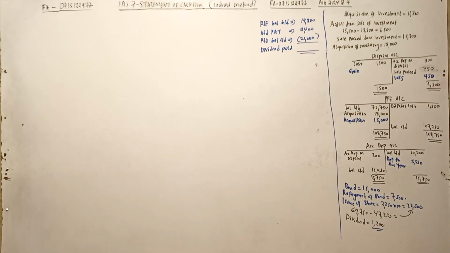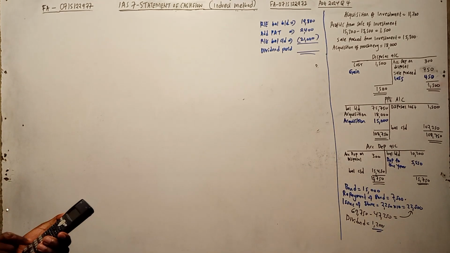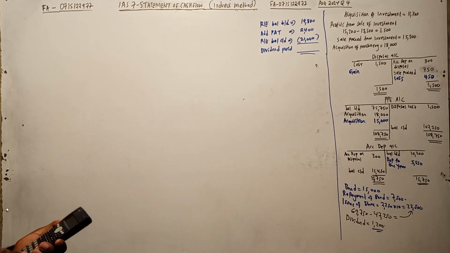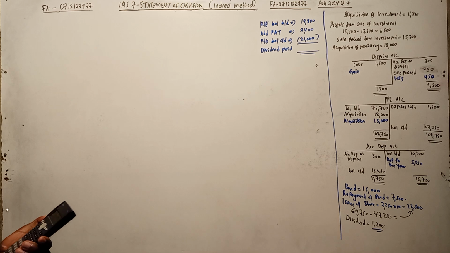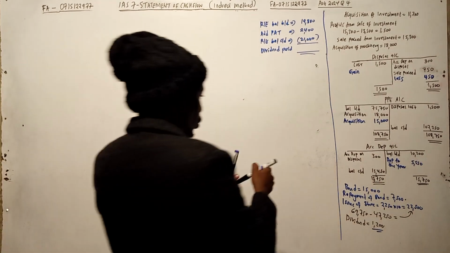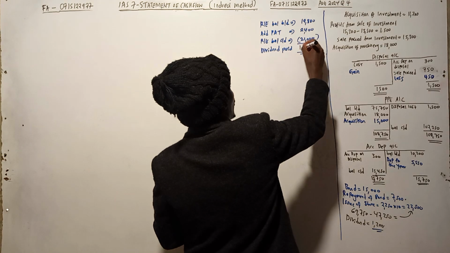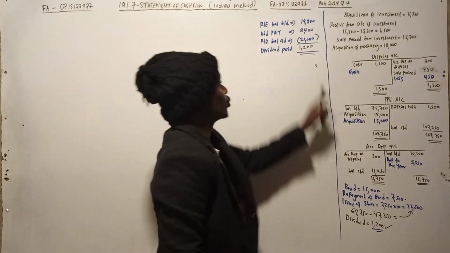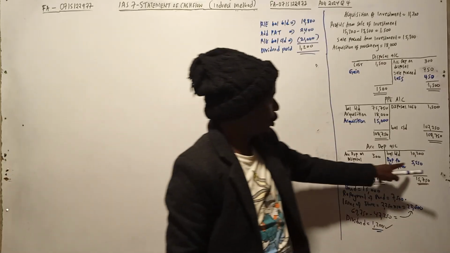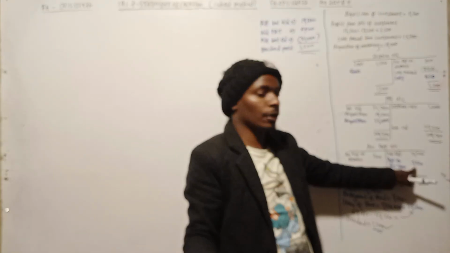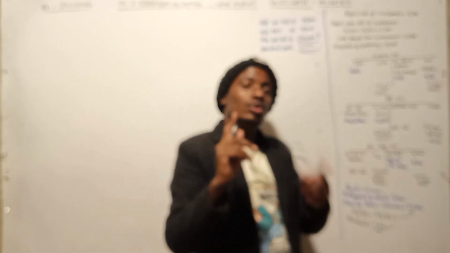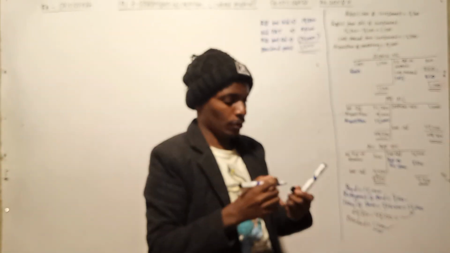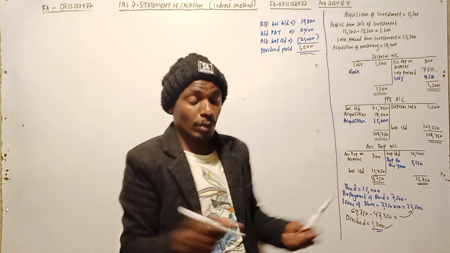So confirm if it is 1,200. 19,800 plus 2,400 minus 21,000 is 1,200. That's correct. So that's how you confirm. If it is not given, you need to compute it. Here we were given it and we confirmed it is 1,200. Looking at accumulated depreciation, we were told in the question it is 5,550 and then we computed it. So those workings are relevant. You need to know them because you need to compute them if they are not given.